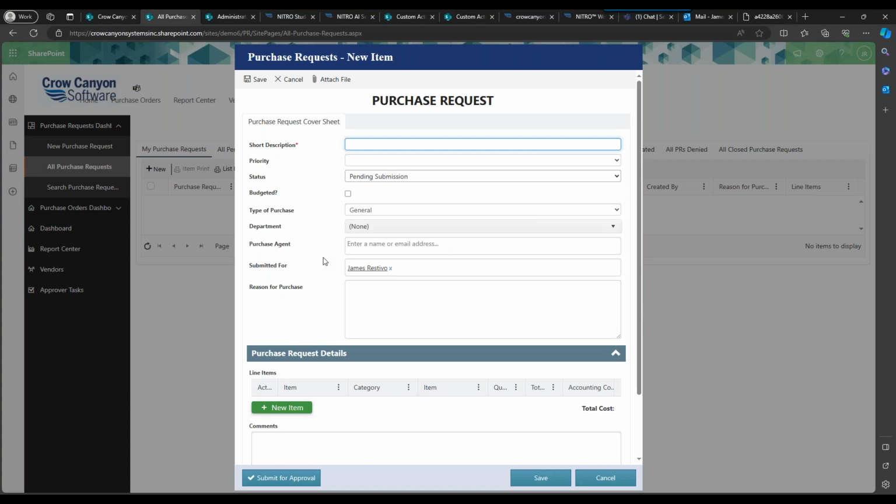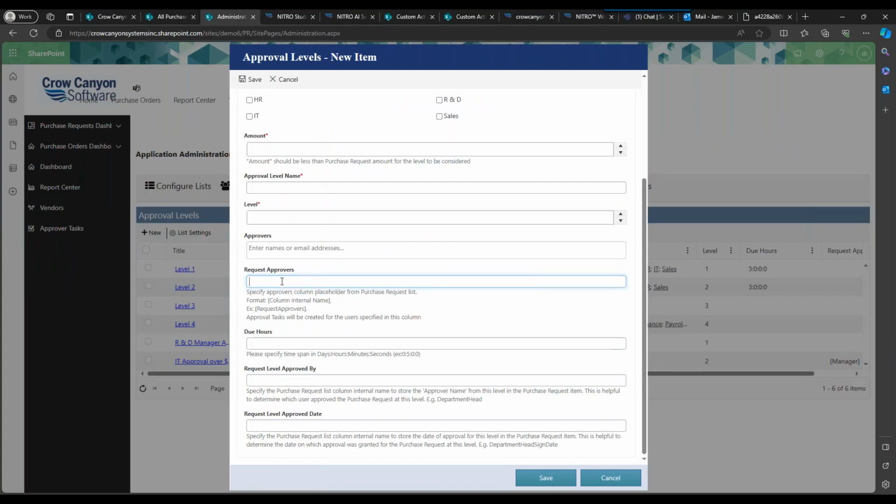And then if they want to identify for level 2 or level 3, you could put that in here as well. Each one has a different field. And the way that works is that you identify that field over here. So you could have the person put in who the level 1 approver is in a field called level 1 approver. You could call it whatever you want, but as long as you refer to the column internal name here, it'll pick up the person in that field and generate the approval task for them. And in that case, you can leave this field blank. You don't have to enter an approver up here.